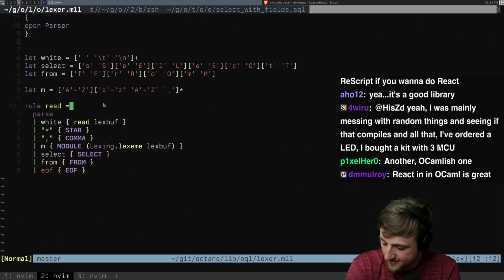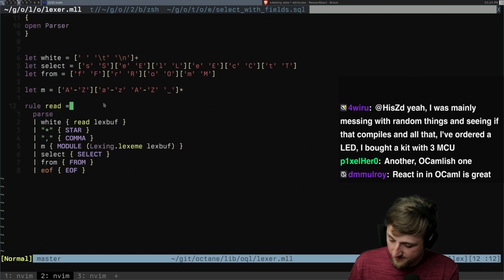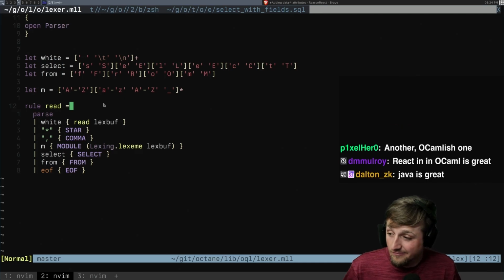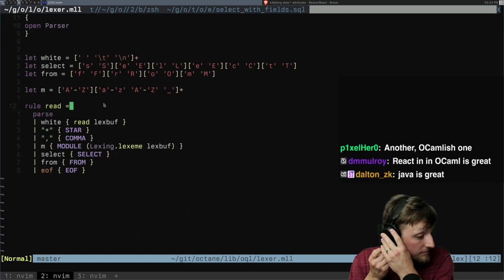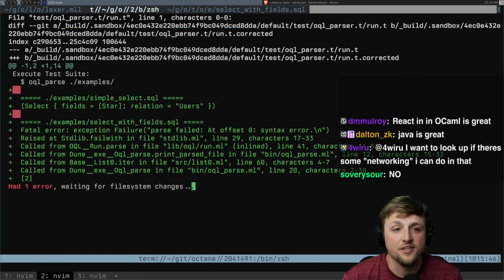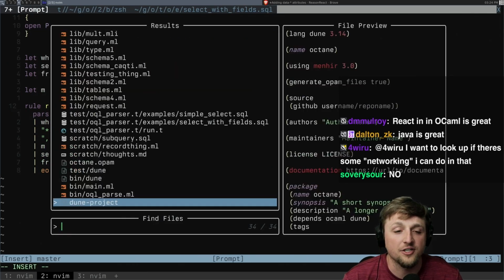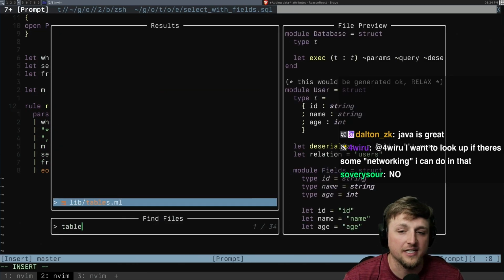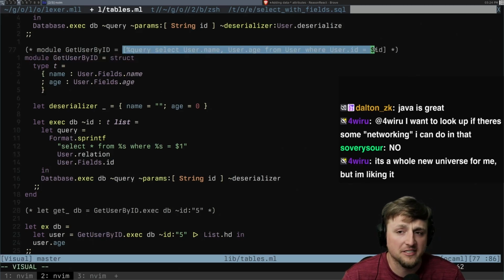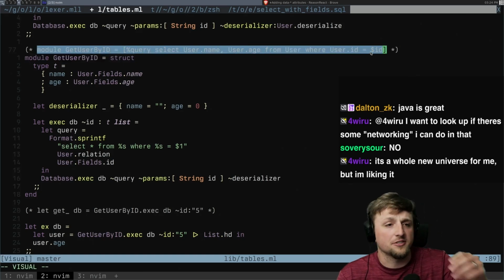What's up, Dylan? Dylan, we're just waiting for you to write OCaml again. Dylan, what do you think? Because I haven't heard you say what you were thinking yet about this. What do you think about writing this? Do you like this idea? Maybe I just missed what you said earlier. Do you like something like this?